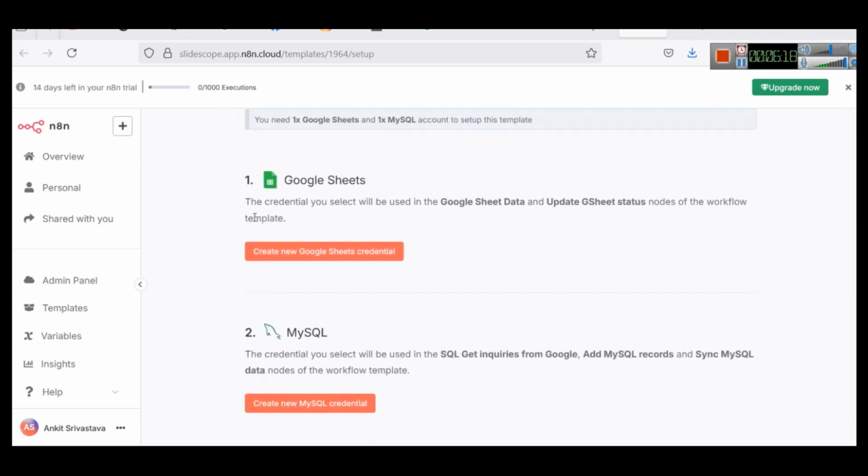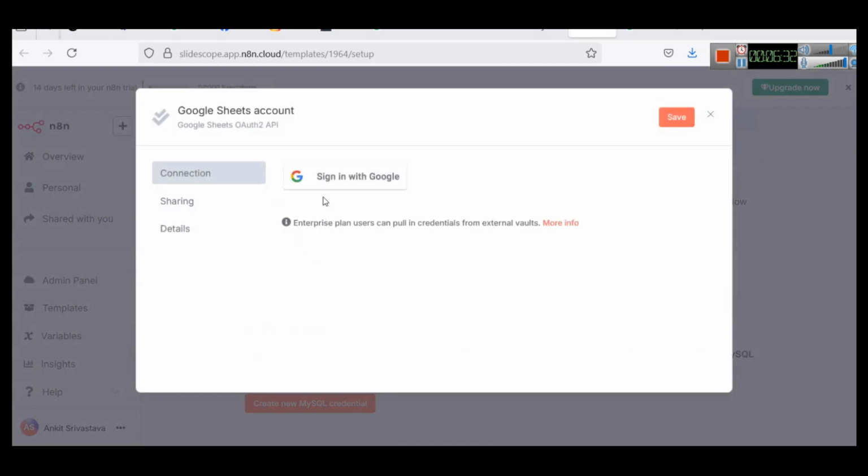Here it is asking to create new Google Sheet credentials. The credential you select will be used in the Google Sheet data and update Google Sheet status nodes of the workflow template. When you click create new Google Sheet credential, it will ask you to sign in with Google, and then you can sign in and just enter your credentials.